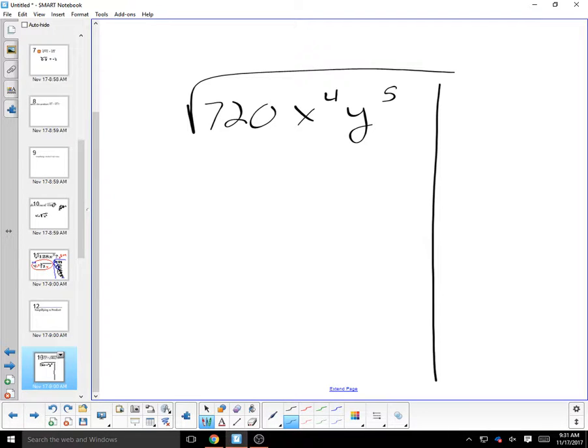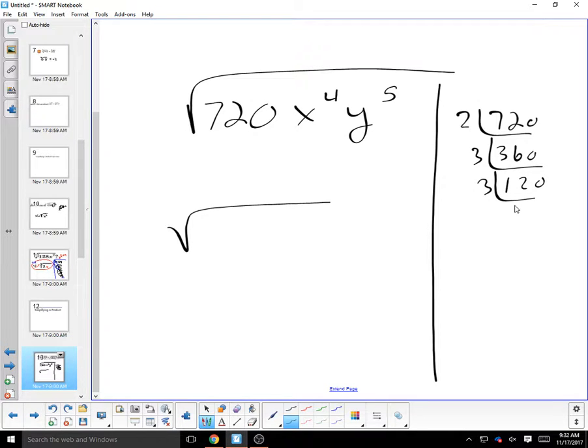So let me slide this over a little bit. I'm going to do my upside down cake here. I'm going to have some stuff outside, some stuff inside. So let's go 720. If I divide by 2, I'm going to get 360. Do you guys want to divide by 3? Can we do that? Yeah, I'm just going to jump to 3 so it'll go faster. So divide by 3, that'll give me 120. Divided by 3, that should give me 40. I'm going to have to go back to 2. That's going to give me 20. Divided by 2 gives me 10. Divided by 2 is going to give me 5.